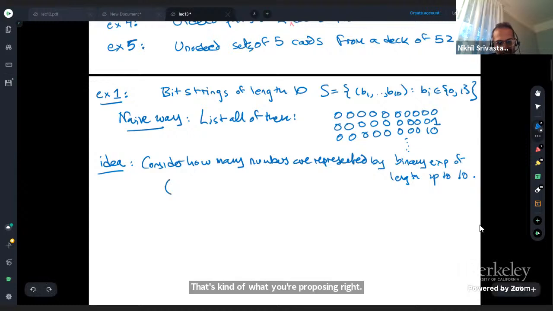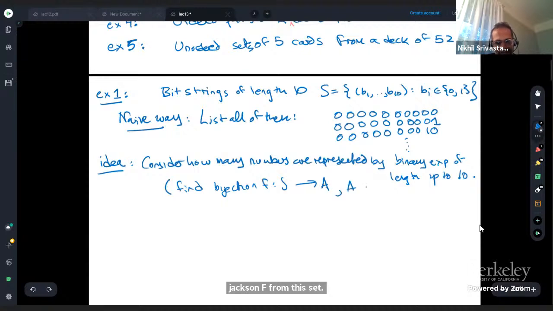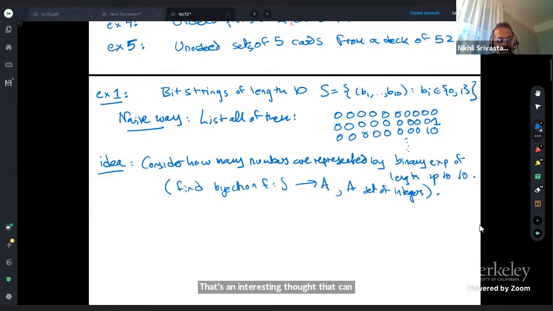So you're trying to find a bijection F from this set to some other set A, where A is a set of integers. That's an interesting thought, and that will ultimately work, actually. So we'll come back to this idea of bijections later.